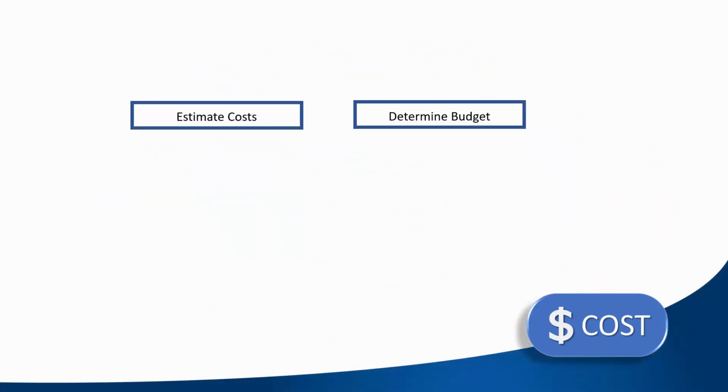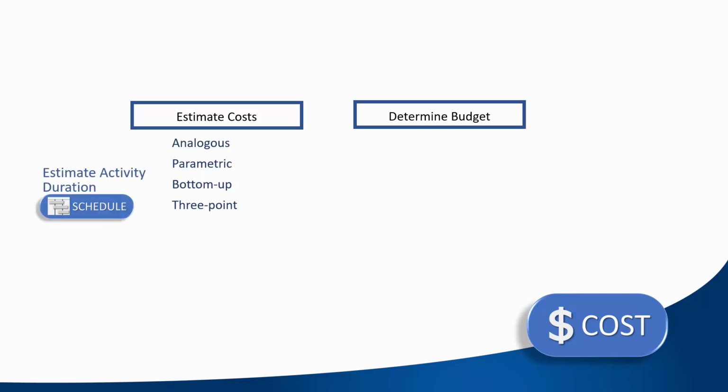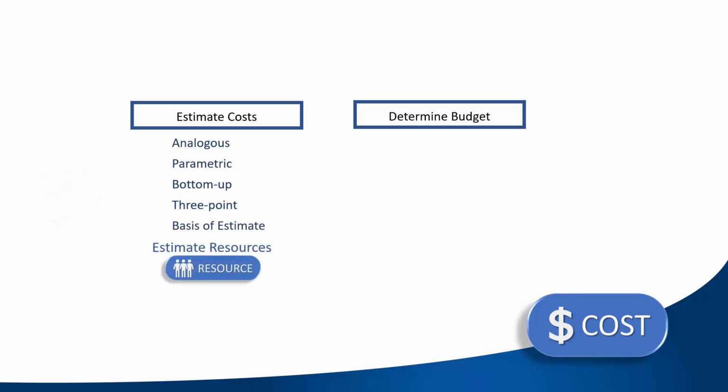Estimate costs is the detailed work of estimating every cost, whether materials, labor, equipment, or outside services. It includes familiar estimating techniques such as analogous, parametric, bottom-up, and three-point. Review the Estimate Activity Duration lesson if you need to refresh yourself on these topics. Do you remember the basis of estimate concept? We saw this in the Estimate Resource lesson.